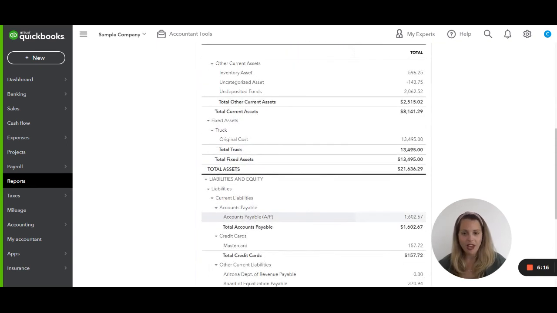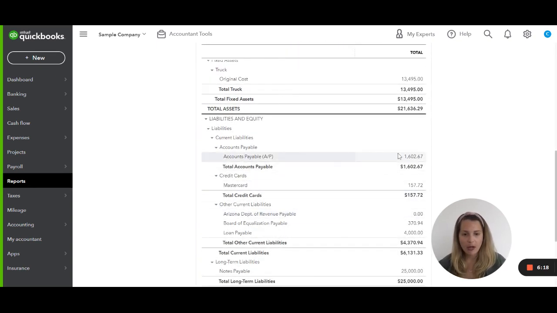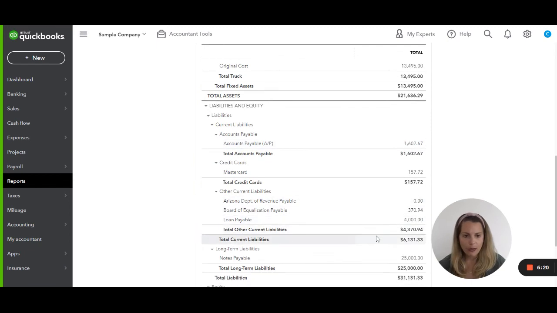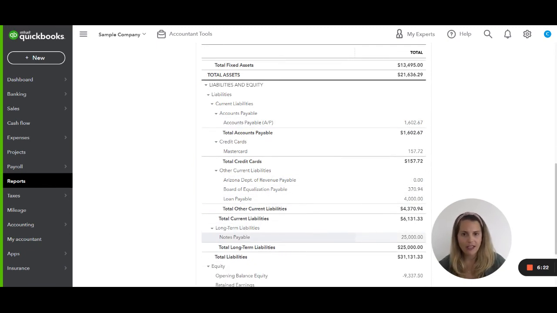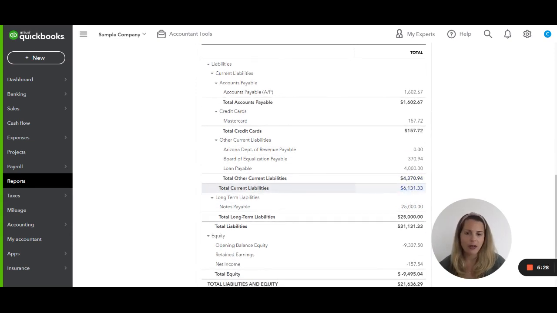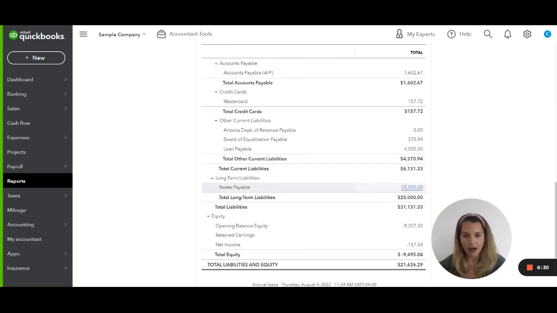And then we've got some payable accounts here, some loans. We always want to make sure that those are correct and that the amount that you owe is accurate here, and that interest is being accounted for properly because you get to write that off. And then lastly, opening balance equity. This account should always be zero. And if it's not zero, then we know there's a problem.